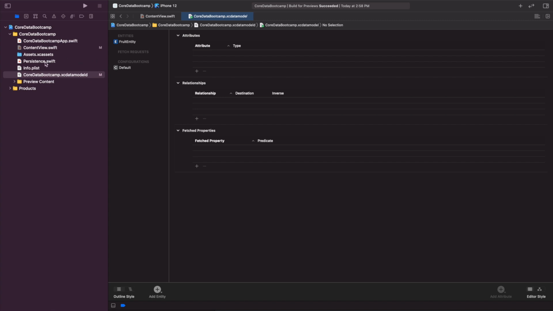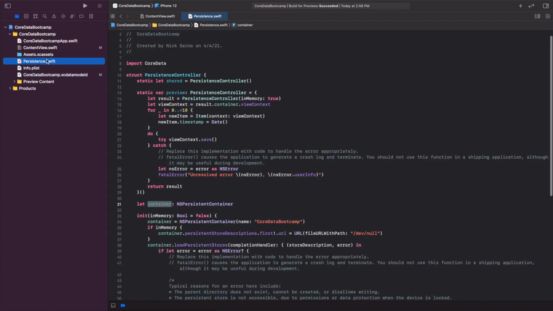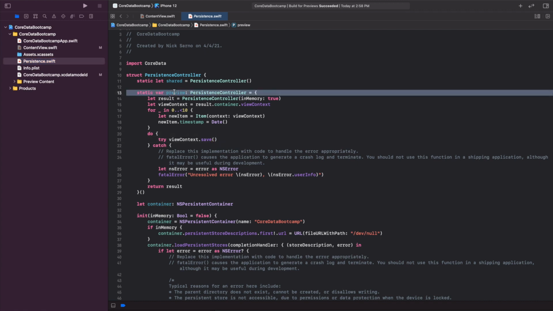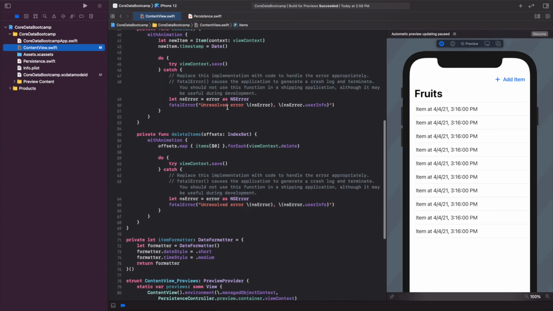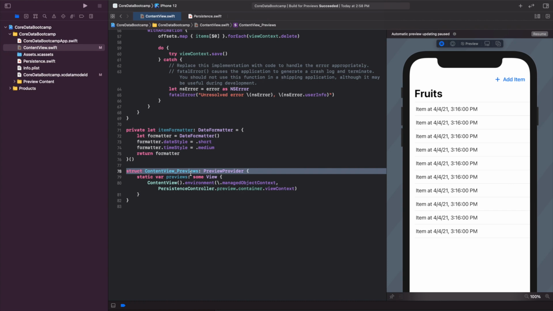Let's go back into the Persistence.swift file. Let's take a look at this. And this preview, I forgot to mention, is actually on the ContentView. When you look at the preview of the content, it's referencing the PersistenceController.preview.container.viewContext.